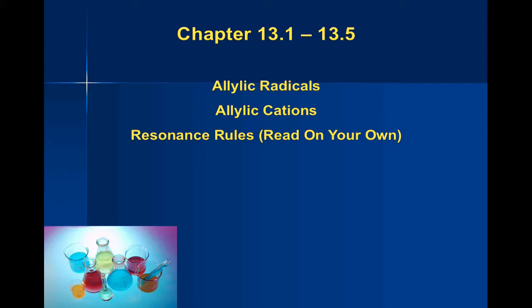All right, so today we're going to get into chapter 13 and we're going to start talking about allylic systems. So today we're going to talk about allylic radicals and allylic cations. What do I mean by allylic? Double bond by itself is vinyl. Okay, so we have a pi bond, that's true, but what is it? Okay, so it's a double bond and then a sigma bond, and whatever that carbon is that's attached to that is the allylic position, right?